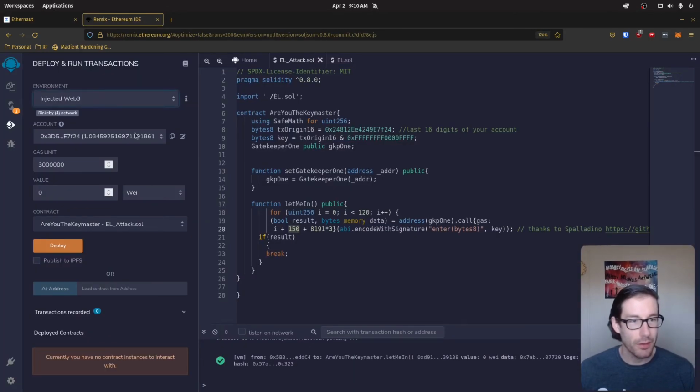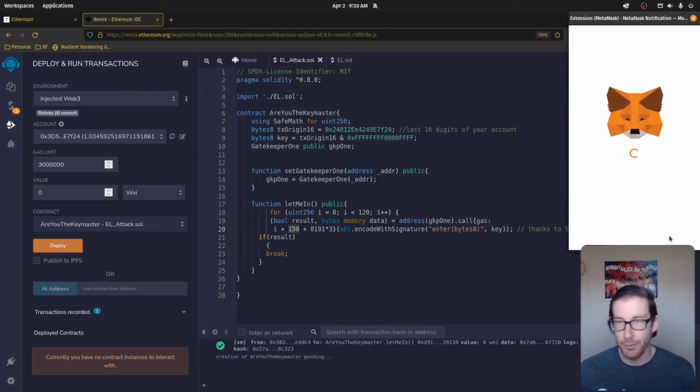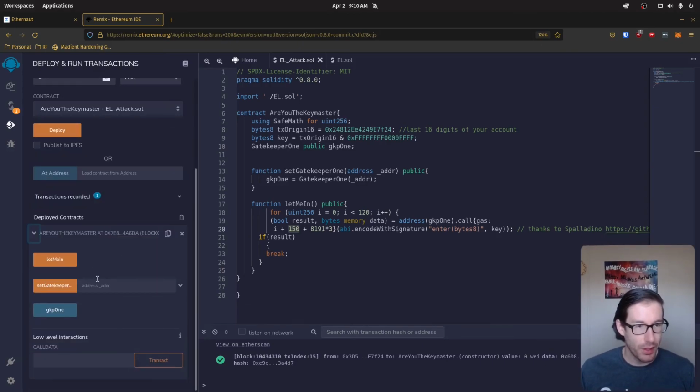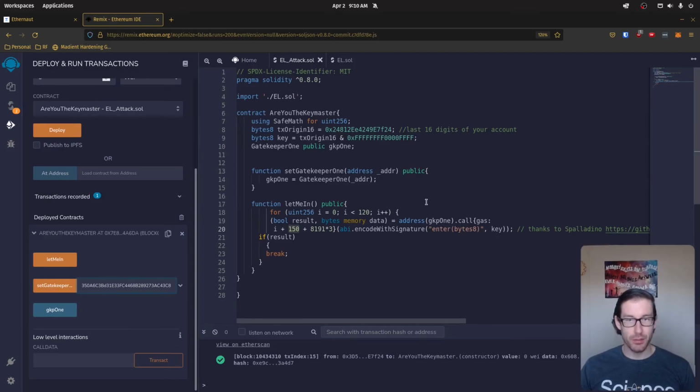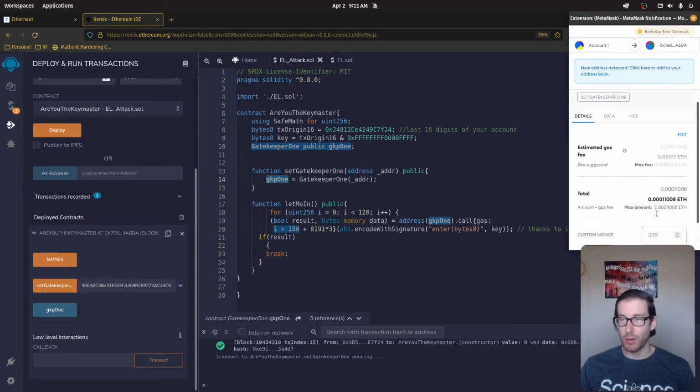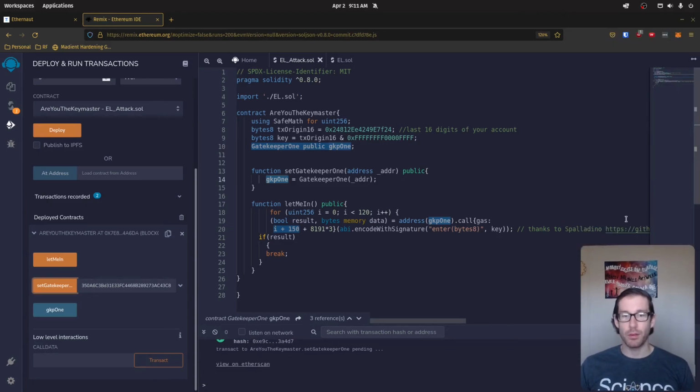So we'll go to Remix, and we have our attack contract open, so we'll deploy this. Took a little longer than I thought it would. I got a little nervous there, internet. Alright, so it's deployed, and now we're going to take the target address and put it into the set gatekeeper function here. It's going to then initiate the contract and tack it onto here so we can pass the initial gate 1. The sender is not equal to the origin, so we're going to pass that piece there.